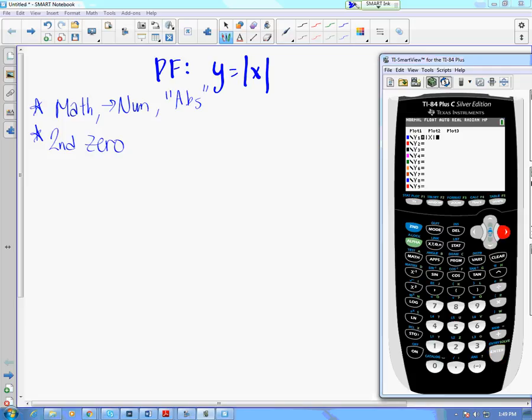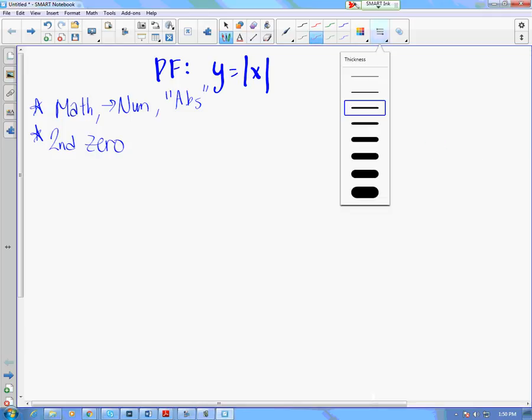Now make sure our graph is standard. Everyone's on the same window, negative and positive. Let's go to zoom. Which one's your standard one? 6. Do standard. Pay attention to what shape the graph makes. It's a V, not a curve like a quadratic, which is curved at the vertex. Absolute value graphs are V's. Since we know the vertex is at 0, 0, there it is.